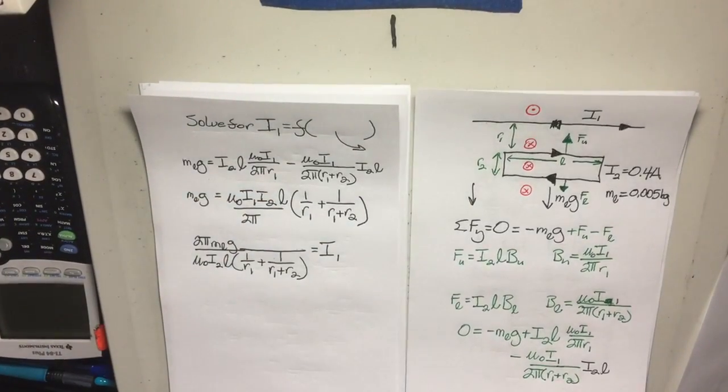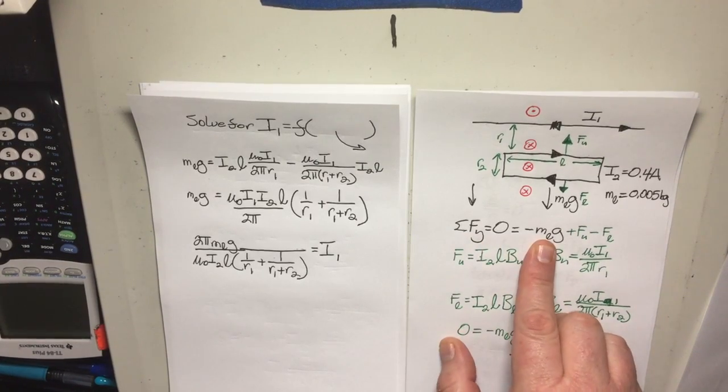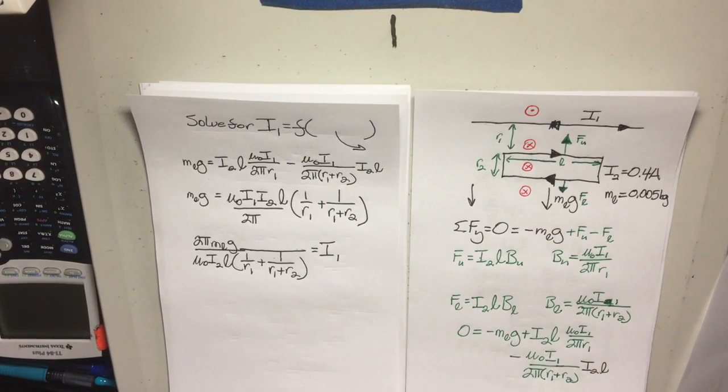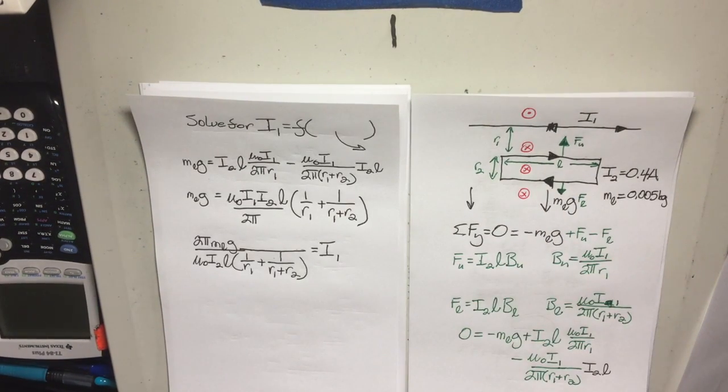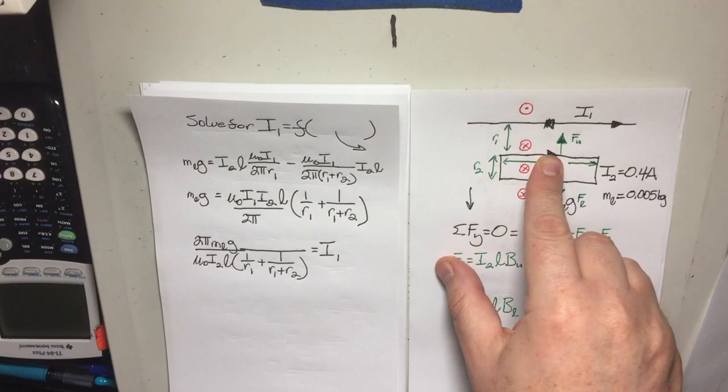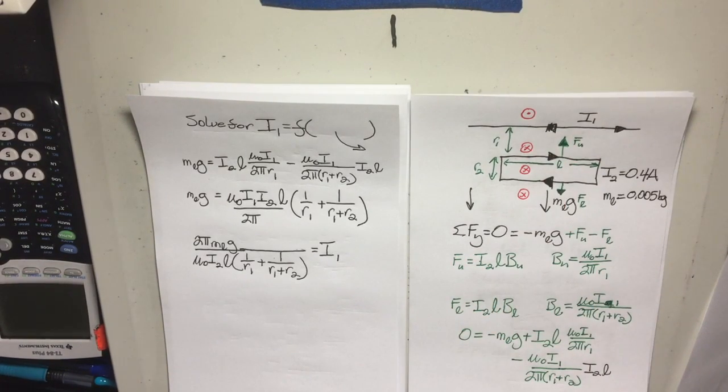And that's it. So the key thing about this is to set it up so that the mass force pulling down and the force on the lower wire pulling down matches the force on the wire pulling up. Because if the wire remains constant in position, the sum of the forces is 0. It's in translational equilibrium. So really, then it becomes the question of, well, what are the forces?